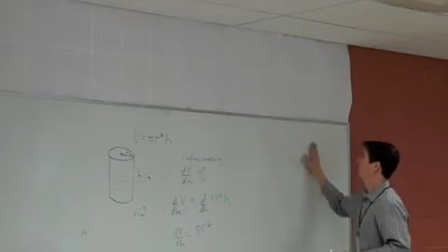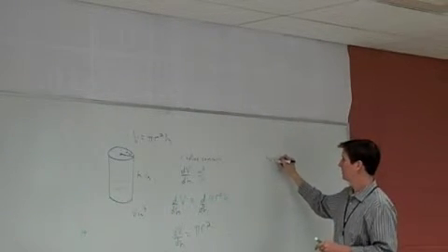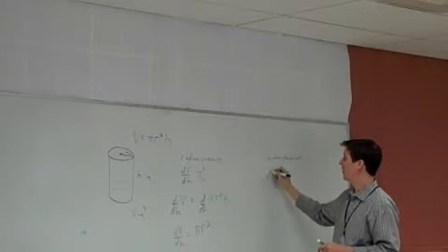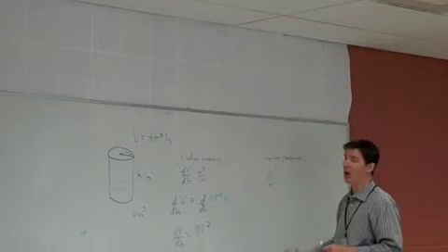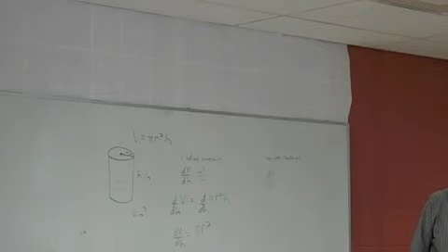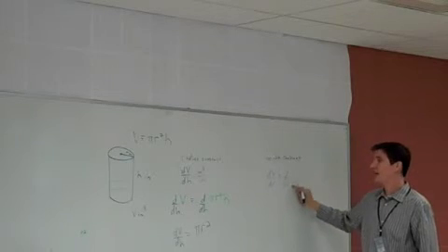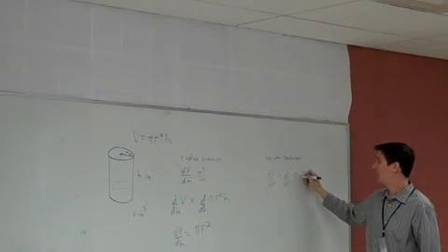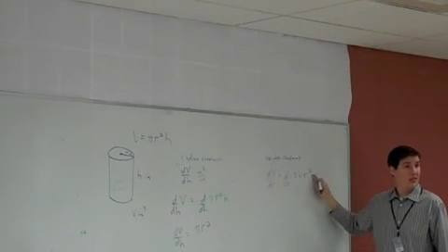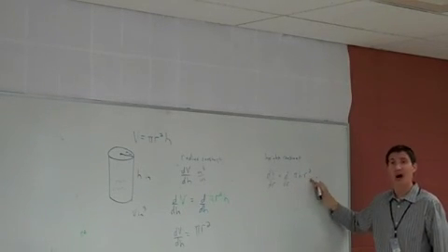What if I told you that the height was constant? And I wanted to know what the change in volume over change in r was. If h was constant. In this case, we're going to take the derivative in terms of r. I'm going to rewrite it like this. This is all a constant, and this just follows the power rule. So 2 pi h r to the 1.